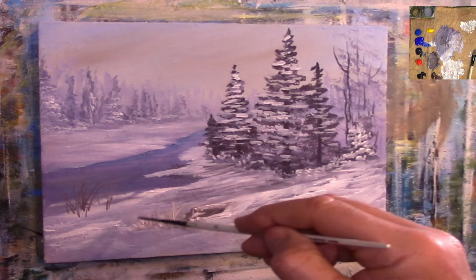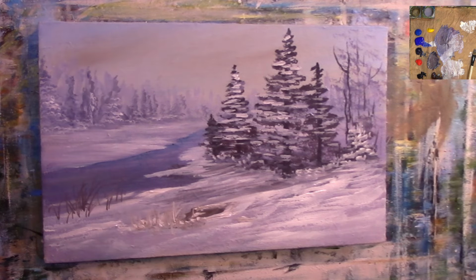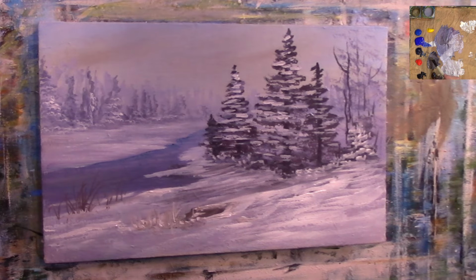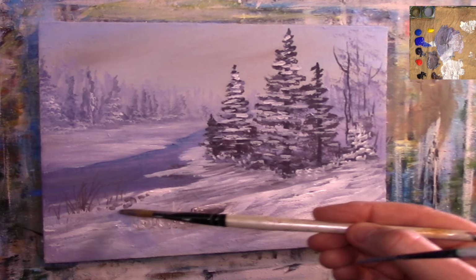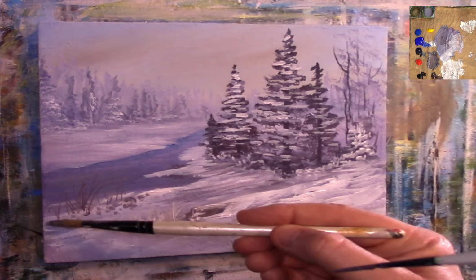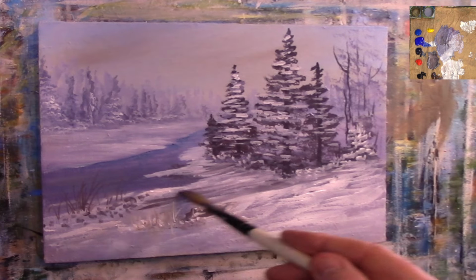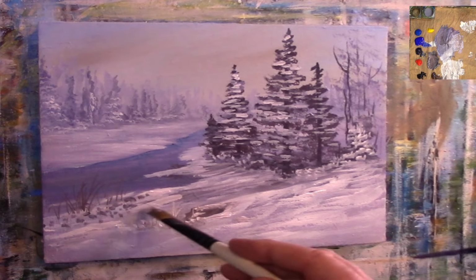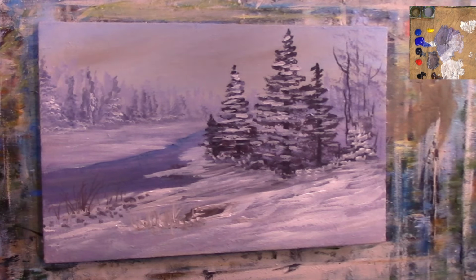Blend that down in. Put a few rocks and bits of pieces there. Maybe there's a little bit of gravel. I don't know. Something like that anyway. Let's get some more snow. Yeah, I'm chewing my paintbrush again, because I shouldn't do that really. There we are. That's nice. I like that. That's really nice. I like that.